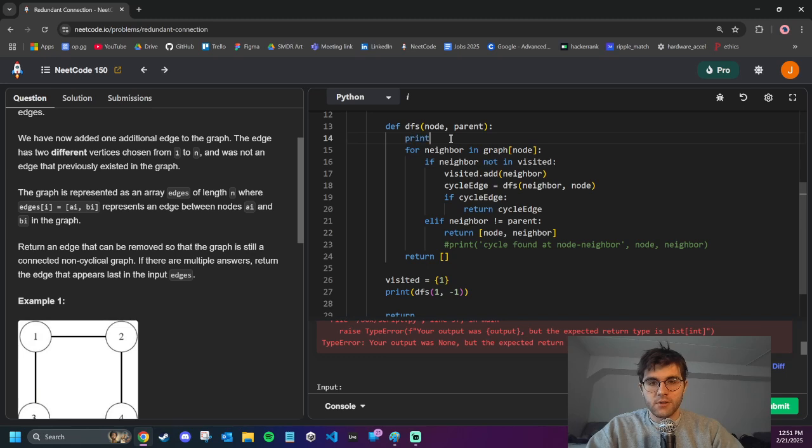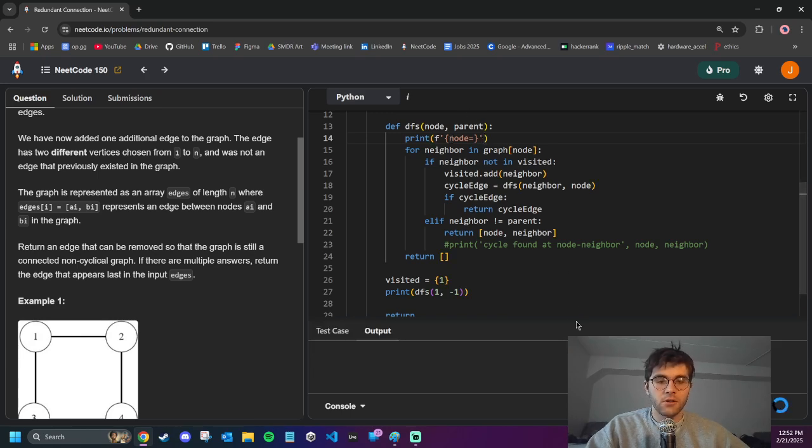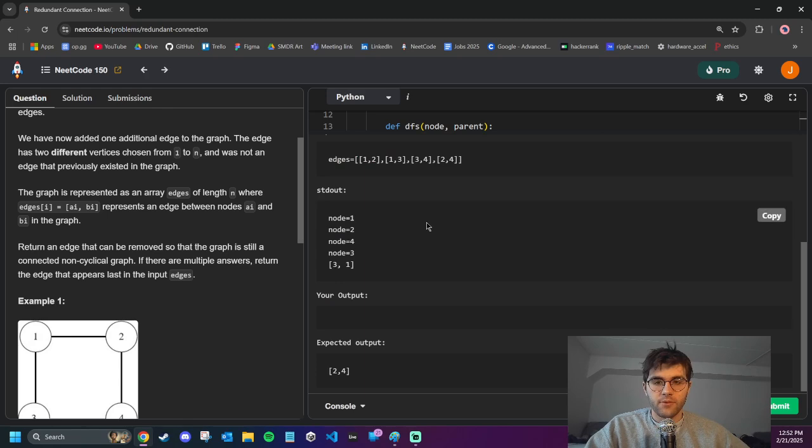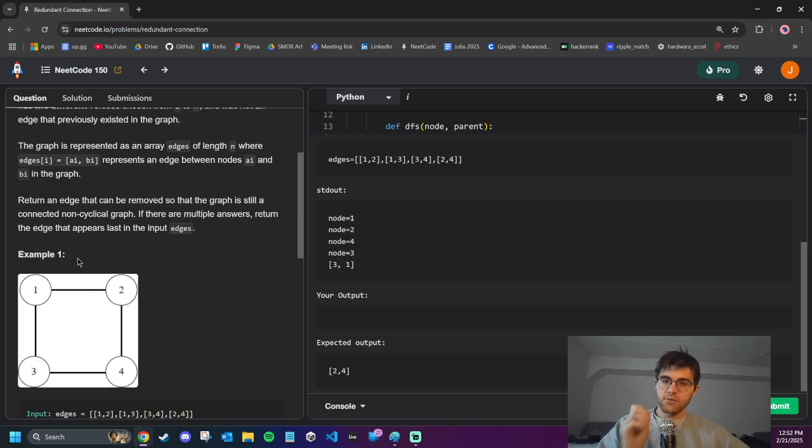So if I print, let's just say node equals here, maybe I can trace the order. Okay, so here in the first case, we're going 1, 2, 4, 3, and then finding 3, 1.